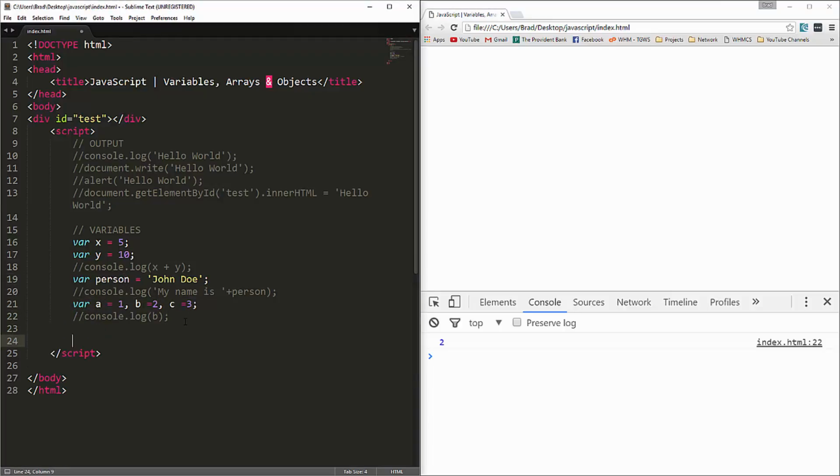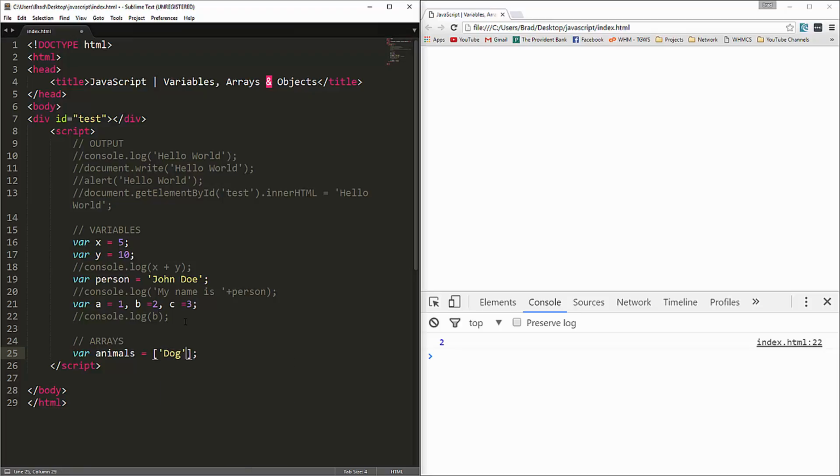So now let's talk about arrays. And arrays are basically, they allow you to have multiple values within one variable. So let's do an example here. We'll create a variable called animals, and we're going to set that to a set of square brackets, which represents an array, and then we're going to put some values in here.